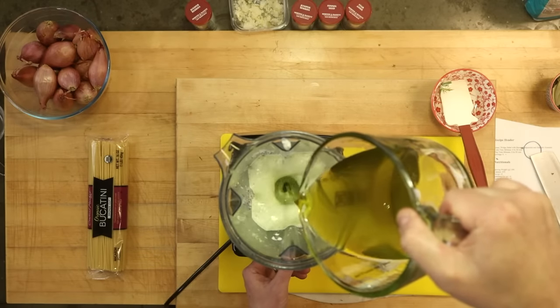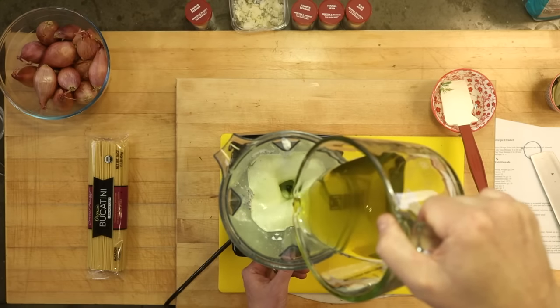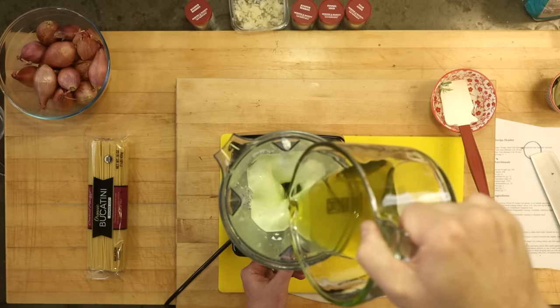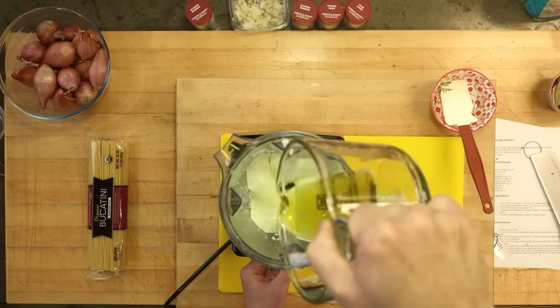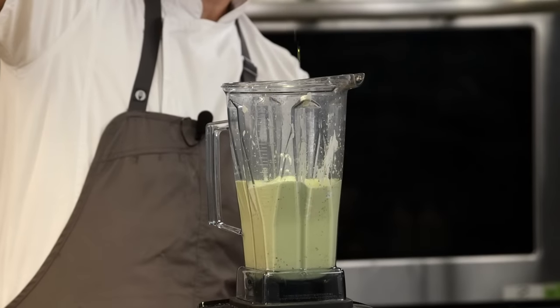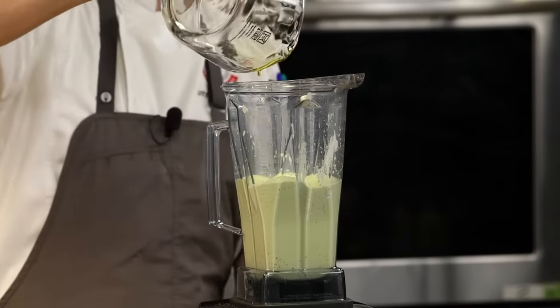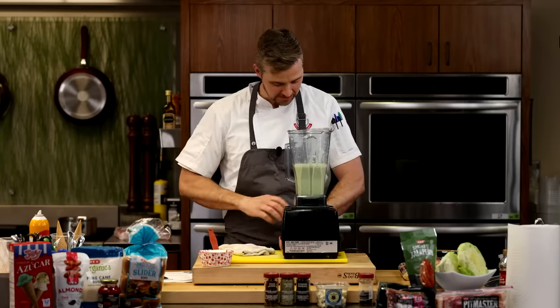This is risky. We are living on the edge for your entertainment. Here we go. It's actually all right. I think we're going to make it. Statistically speaking, a cup and a half of extra virgin olive oil. Oh, it's good. It worked out well.